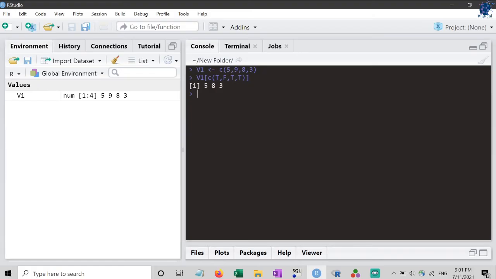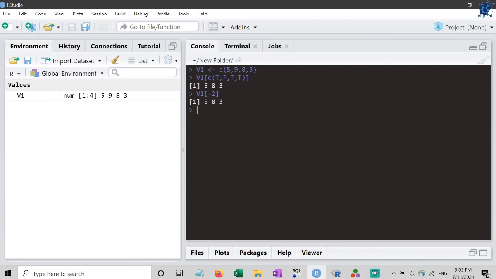The second alternate approach is what I call the 1-minus approach. Going back to the same example of extracting 5, 8 and 3, this approach relies on removing the elements we don't need so that the output contains the elements we actually need. We can apply this approach here by simply eliminating 9 rather than trying to extract the other 3 numbers. The way to do this is by passing the position of 9 but preceded by a negative sign within the square brackets as shown. This approach can be scaled to other problems as well.